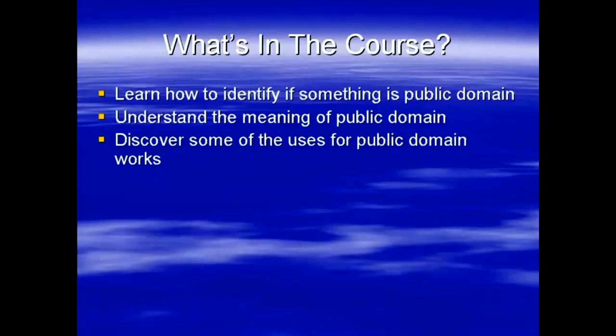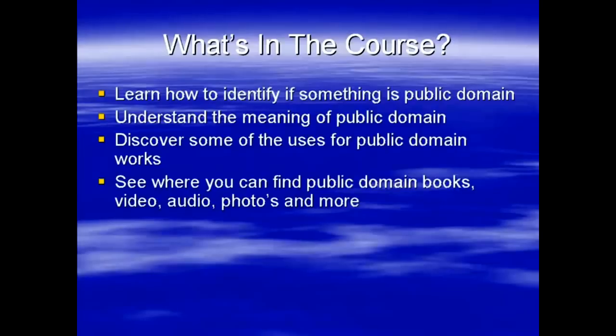Now, you may think, well, NASA's got a database of millions of pictures. What's the point? Well, there is a point, and a very profitable point. We're going to talk about that throughout this course. So you're going to understand how to use all these sites to make money. You're going to see, and I'm actually physically going to show you places where you can find public domain books, video, audio, photos, reports, and much, much more. So I'm really going to show you actually where to find these.